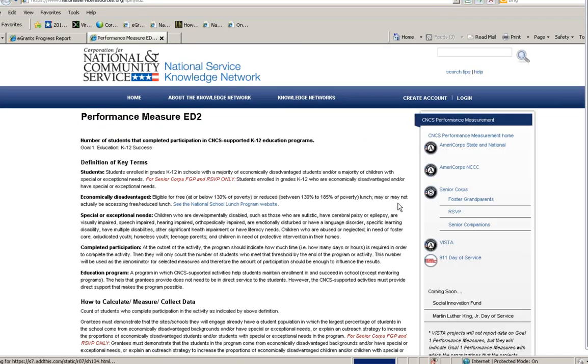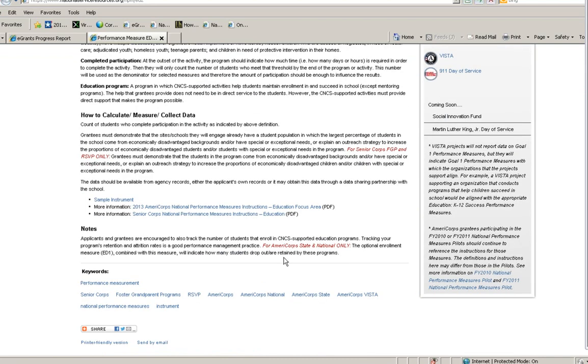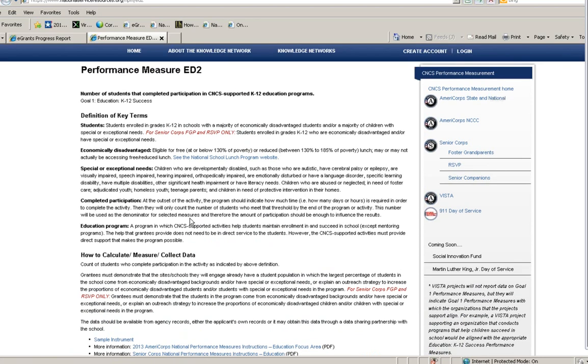I want to read through these definitions. So you can see that it's the number of students that completed participation in CNCS-supported K through 12 education programs. So what is a CNCS-supported program?